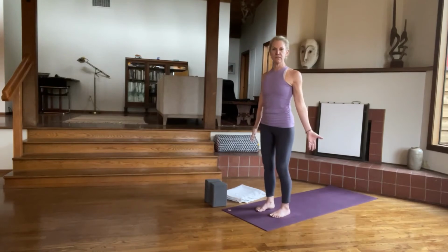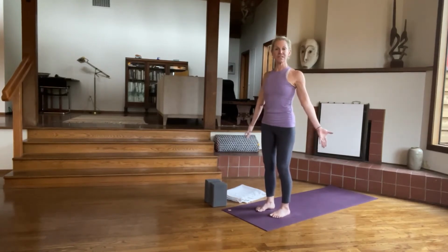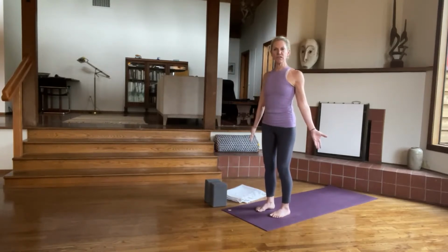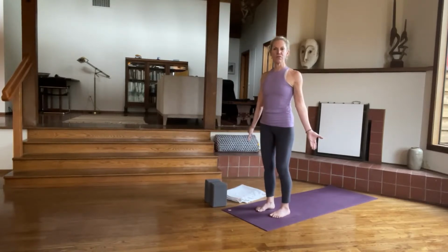Our mountain pose is the bedrock of all poses, so let's stay here and feel it for a moment, building it from the ground up. So there's a feeling of an evenness in both feet as best as you can arrive at. Just like you are creating an evenness to your breath.